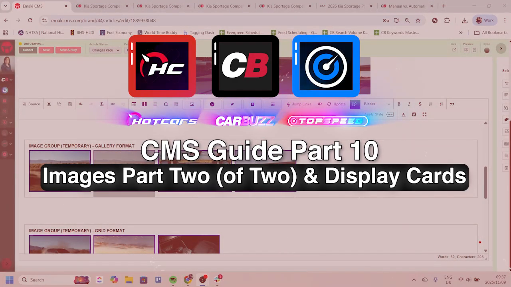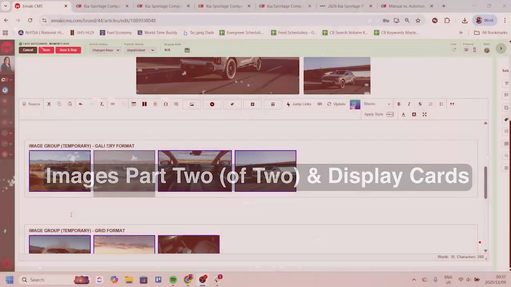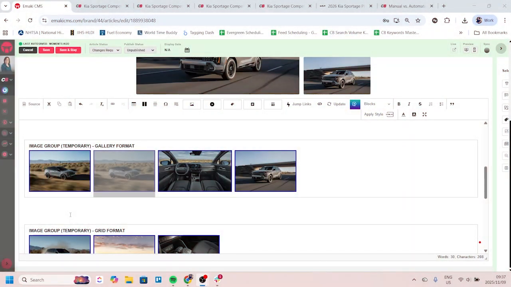All right, at this stage, there is no function that allows for the bulk editing of images. So if you've uploaded 30 images that are incorrectly tagged or incorrectly credited, at this stage, you have to do them one by one, which is why the upload process is so important. IT are working on a bulk edit feature at the moment, but as of the making of this video, it was not yet available.